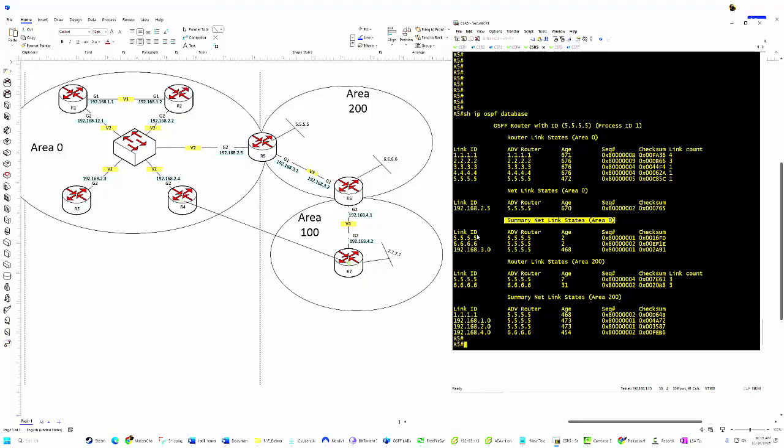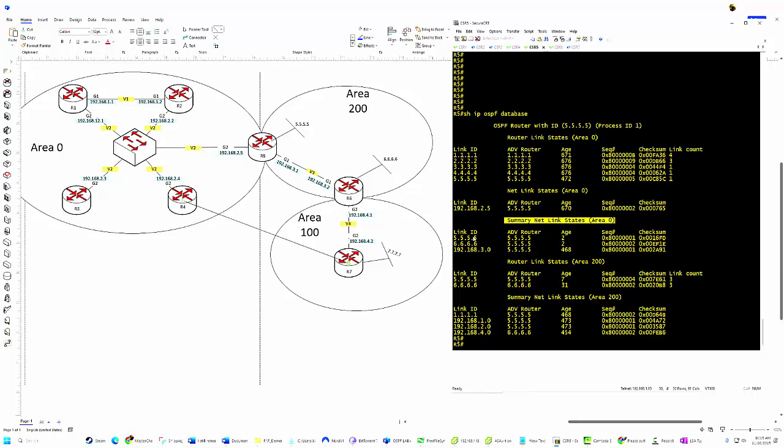As we are transferring routes from area 200 into area 0, they are becoming LSA type 3s, which are considered summary routes. In OSPF, only on the area border routers, where a router is sitting in multiple areas, is the only place where you could do summarization.